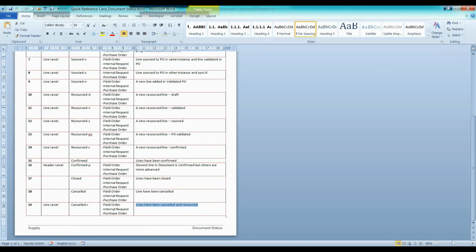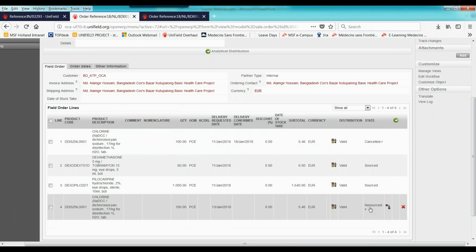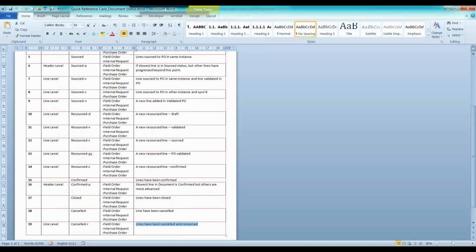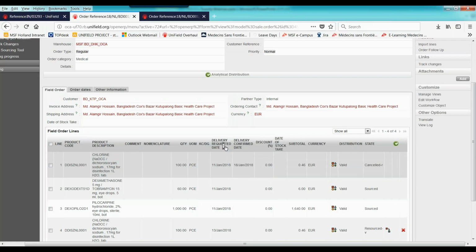When you see cancelled R, you know that this line was previously cancelled and has now been resourced to a new line still in the original FO with resourced V. If you're not so sure what resourced V means, you just come to this document and you see that it's a new line that has been resourced and validated. Validated meaning it was validated in this original field order number 1728.